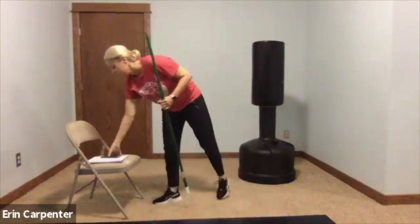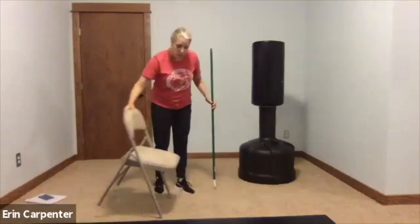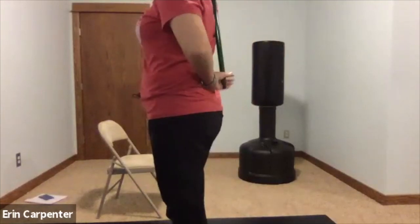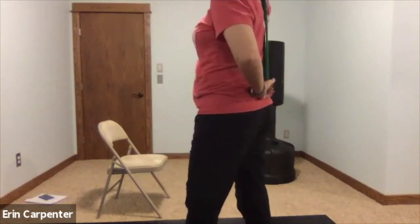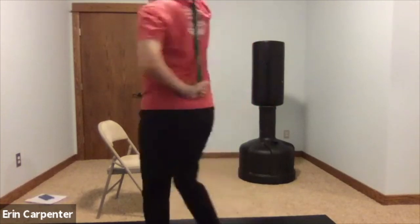All right, last one we're gonna do a squat. So for the squat, we're going back behind the back again. However, the part of the pole that's at the bottom should be above your butt or your bottom, because we're actually gonna sit back in the chair. So you have to hold the pole just a little bit higher than normal.